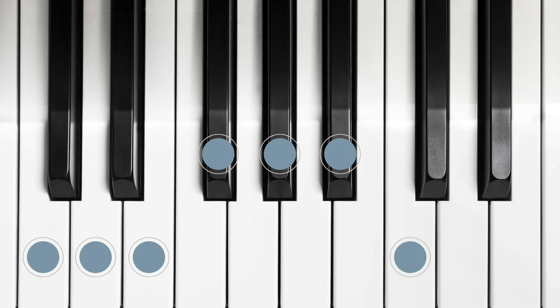A major scale has seven unique notes, the eighth being the repetition of the octave. Same thing with the whole tone scale here, we have six separate notes with the seventh note being the repeated octave. So fewer notes than a major scale, and there's also no half steps, which gives it a very unique sound. Take a listen.